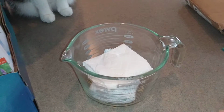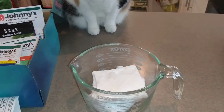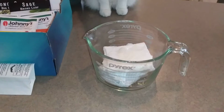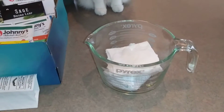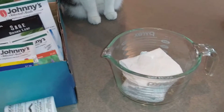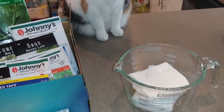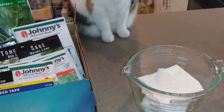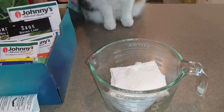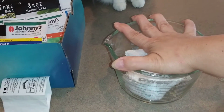So what I do is I'm trying to find a way. I'm not really good at it yet, but I'm trying to figure out a way. If anybody knows how to, let me know how to save my seeds for next year, okay? But I am going to be germinating some of these. I've already germinated some and planted them outside already. I'm going to be germinating just a few more so I can give some pepper plants to my neighbors and things like that. So there's about 600 pepper plants right here alone.